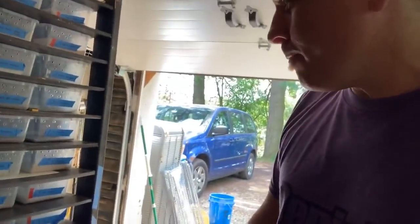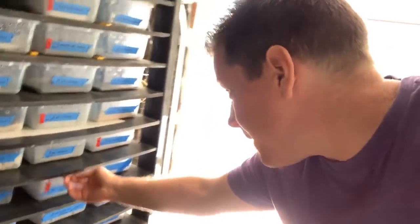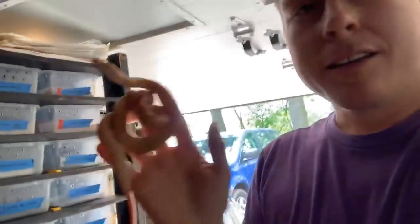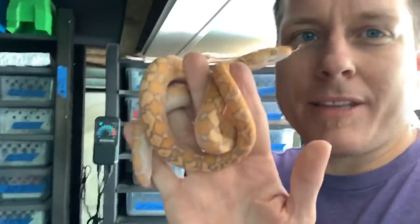We had some, you know, always gotta love the White Diamond line stuff. Had a nice clutch of albino. And get some better lighting on that girl. The White Diamond line, you know, is gorgeous stuff. But yeah, so White Diamond line albinos, 100% het snow. Those are always nice. Got some kind of top secret ones that came out of that clutch. For those of you guys that know, Justin Lathrop and me are working on some stuff like that.